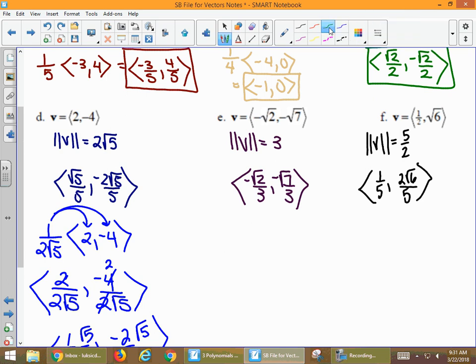Good question. So we're going to multiply by 1 over 5/2. And 1 over 5/2, that's the same as flipping that guy. So instead of doing 1 over 5/2, I'm going to do 2/5. You okay with that? And then I'm going to multiply that with 1/2 and with square root of 6 over 1.